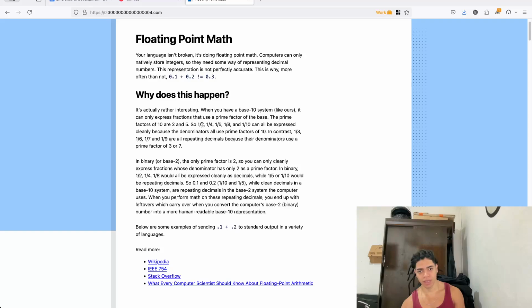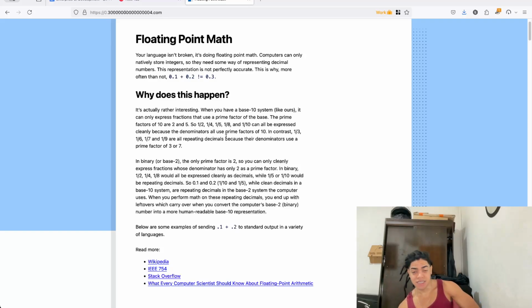So we have 1/2, 1/4, 1/5, 1/8, and 1/10, which can all be expressed cleanly because their denominators all use prime factors of 10. In contrast, 1/3, 1/6, 1/7, and 1/9 are all repeating decimals because the denominators use a prime factor of 3 or 7.